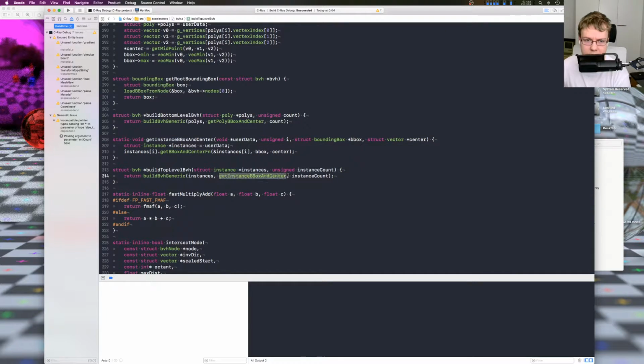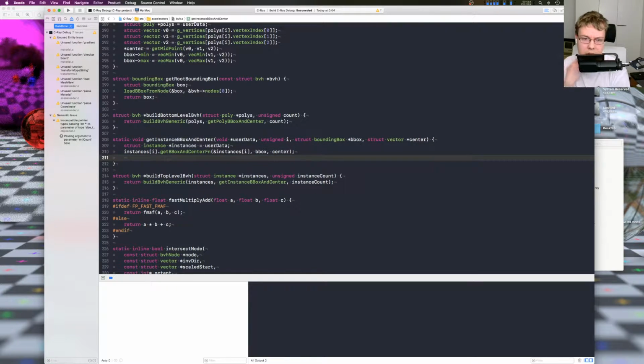The only difference is the function that we pass. So in this case, the instance one, and then we will do that. I guess now that the bbox is filled in, then we can do something like this. This might be the best place for this.